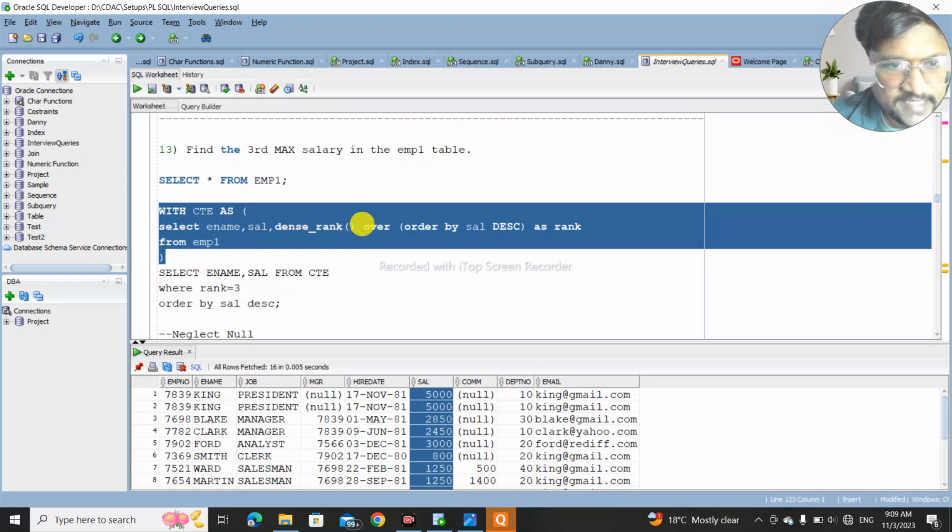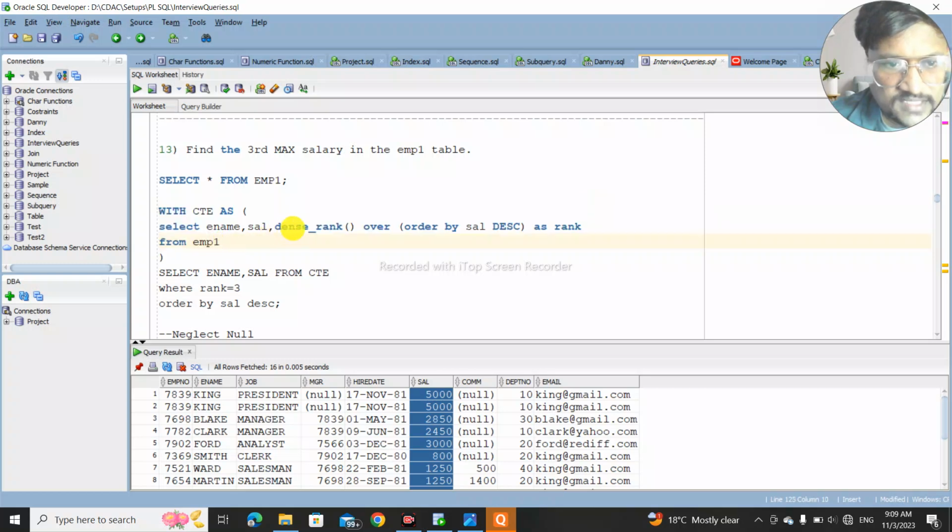I am using the dense rank function. See the syntax first: DENSE_RANK, this method, OVER keyword should be used, ORDER BY sal DESC, descending order, we are ordering the salary, as rank. This is the alias name, from EMP1.